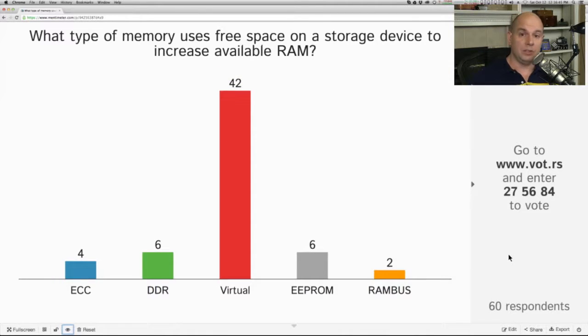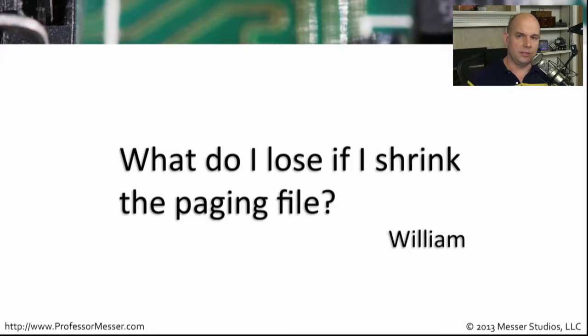And the free space on a storage device really goes back to understanding more about how these paging files on Windows actually work. The question from William this month actually said, what do I lose if I shrink the paging file? Well, that is a question that many people are very passionate about. Some people say you can just get rid of the paging file in the operating system and it will run much faster. Other people say you really need the paging file to be able to keep your system up and running. So which is it?